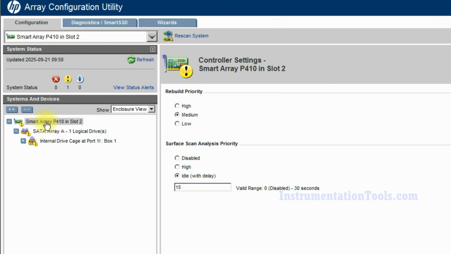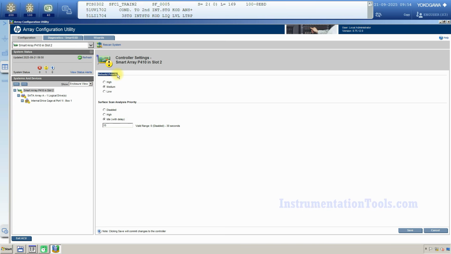We can select some parameters here. For example, rebuild priority. If your hard disk fails and you want to replace it with a new hard disk, what is the priority for rebuilding?